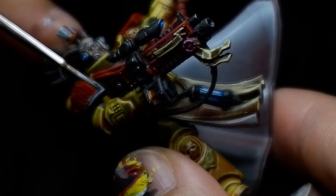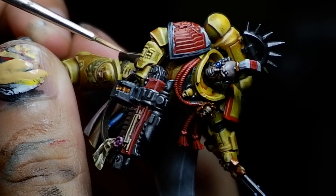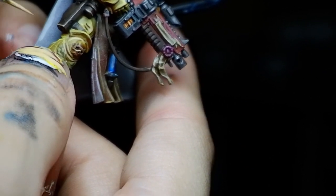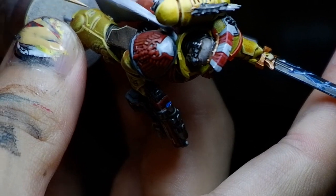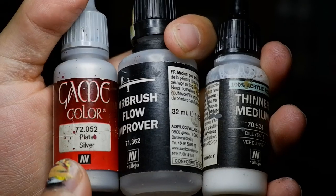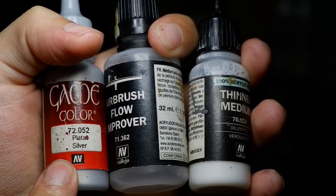For brown, it's some tan yellow. Oh, tan yellow is a very drastically bright color in relation to wildwood brown, so we gotta be extra thin with this one. And then what I like to do is scratch up the leather. Final highlight is highlighting all the metallic bits, even the gold, with some silver.